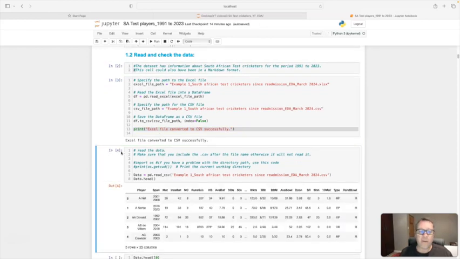So after I generate line 4's code, you'll see I've made a few comments over here. Read the data, make sure that you include the CSV file name, otherwise it will not read. And then I've given you certain lines of code that you can use should you want to do that instruction. Now you'll see that I've put a hashtag before these two lines of code. That means that they will not run on the back of this line of code being generated.